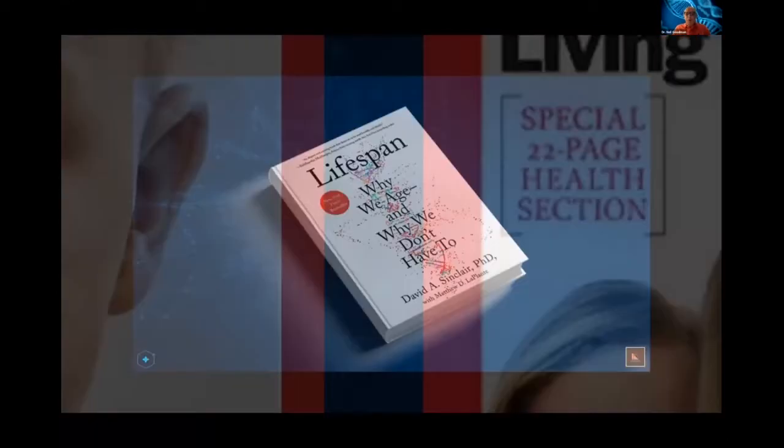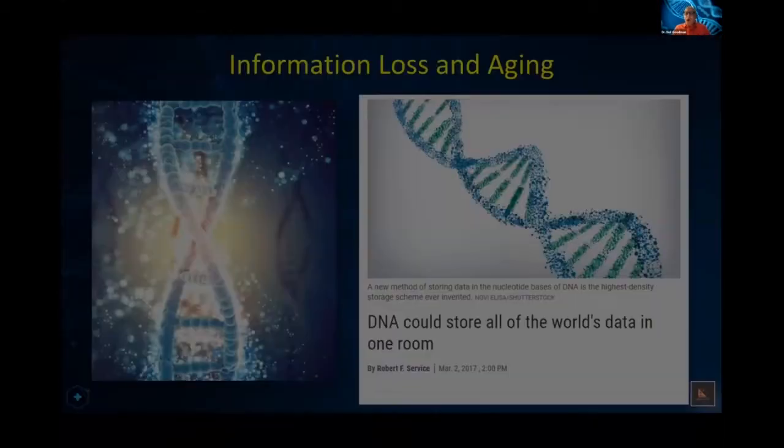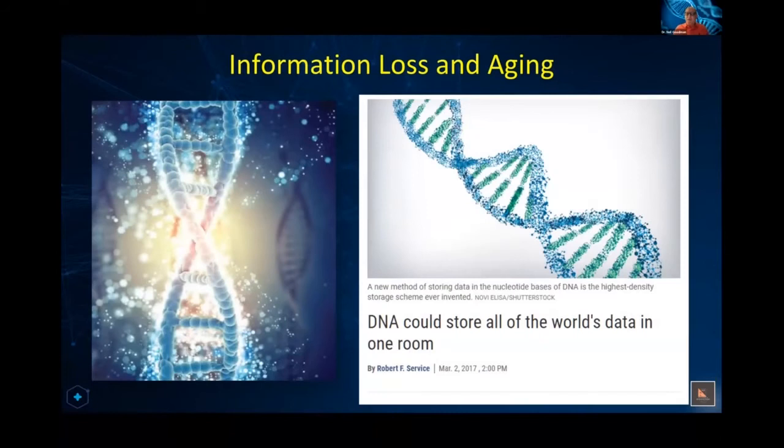There are some pivotal books written about aging recently, and the authors seek a singular theory of aging. These books are fascinating, but are also very technical. I'm going to try to break down some of the major concepts and show how they apply to the science of gene activation and signaling that LifeVantage is involved with today. One unifying theory of aging is that we may suffer from information loss as we get older. When it's talked about in this way, we call it the information theory of aging.